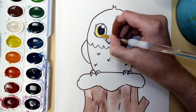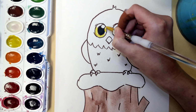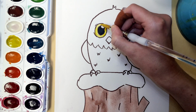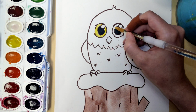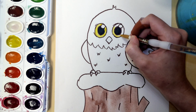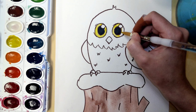I'm also making sure I'm always pulling the brush in one direction. That way I'm not going to destroy the brush for anyone else. We want to keep this nice sharp tip on our brush. That way lots of people can use it, and it'll last for a long time. I find that the slower I go, the more control I have.